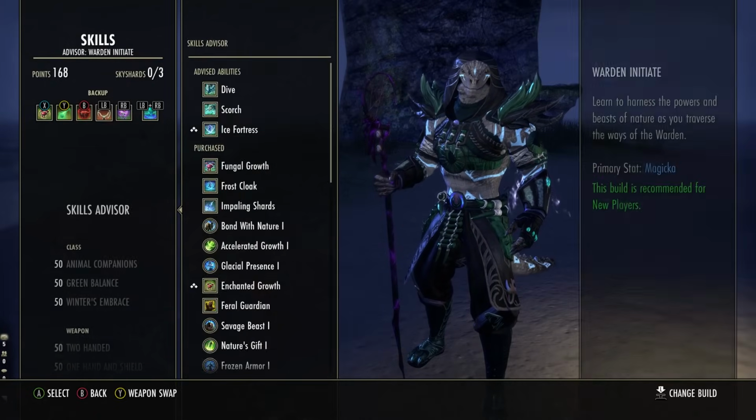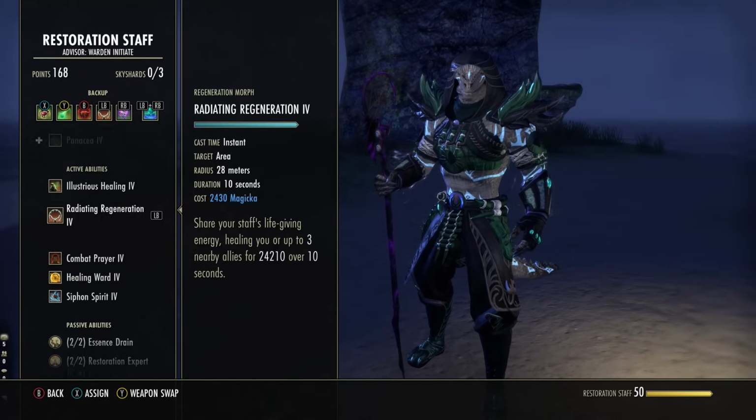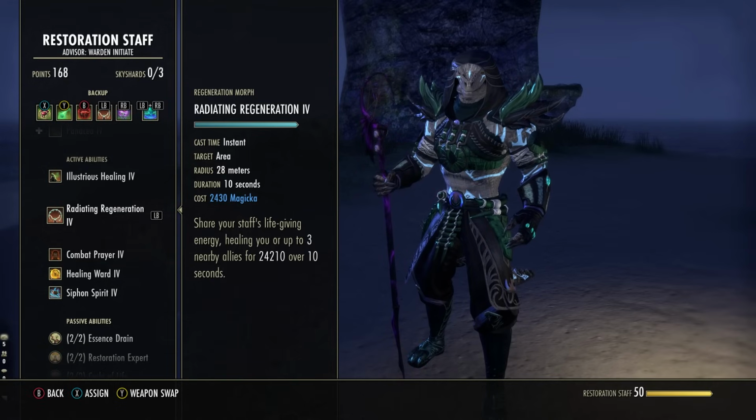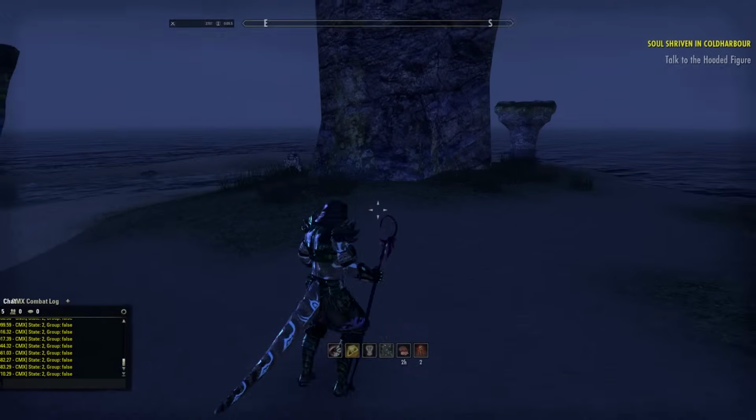Next up is Radiating Regeneration. This is in the Resto Staff skill line. Second ability unlock, starts off as Regeneration, morph it to Radiating. This used to be called Mutagen, and it used to affect 2 people, and if they got hit really, really hard, it would give them a big heal and run out. This no longer does that. Instead, it gives you a 10-second damage heal over time, and it's bloody huge, to put it lightly.